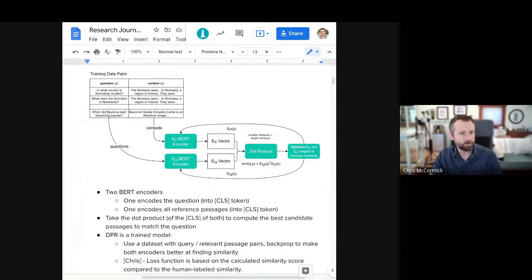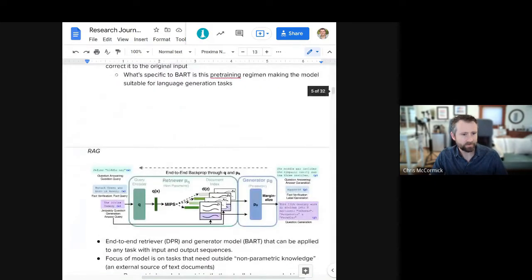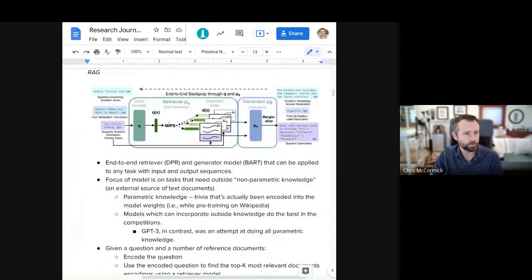Yeah, so in order to do the retrieval, you encode the question, and all of the contexts have been previously encoded. This is kind of showing the training methodology. But the search methodology is that you'd have all of the contexts encoded already, and then you take the dot product between the question embedding and all of those encoded contexts, and then find the most similar ones. So right, here's the RAG architecture overview that shows that.